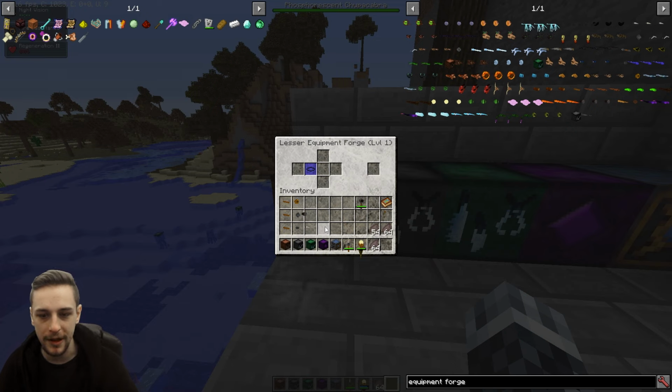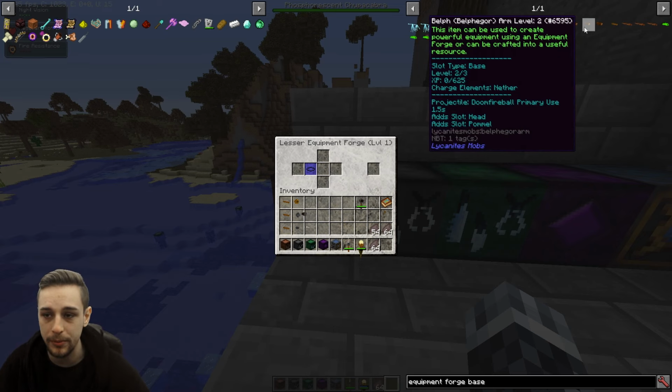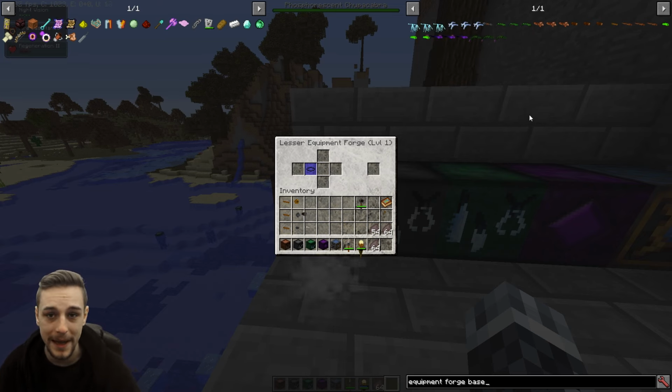There are a couple of basic elements to understand here. When using the equipment forge, you start with a base. If you put base into the JEI next to equipment forge, you'll see all of the individual bases. You'll always start with a base, and then each part you add will add a new slot for a new part. So a base will usually add a head slot and or a pommel slot.